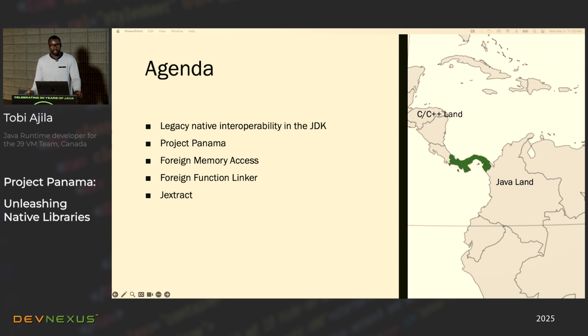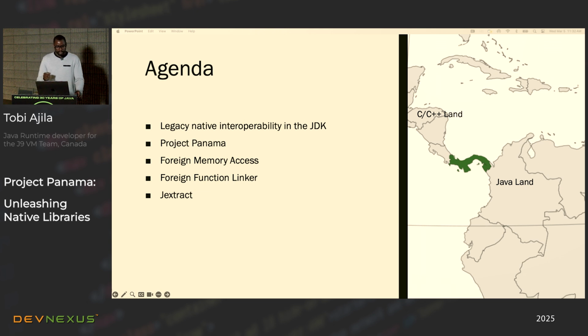But before we get started, I'll just do a quick poll to see who knows JNI, Java Native Interface. Okay, good. Keep your hand up if you've used it. Used it? Yeah, okay. And keep your hand up if you liked using it. Okay, that's good. So I'm going to introduce to you a new feature in the JDK that is going to make interoperating with native code a lot simpler and a lot more pleasant. So if you didn't like using it, that's good. That's okay. It gets a lot better.